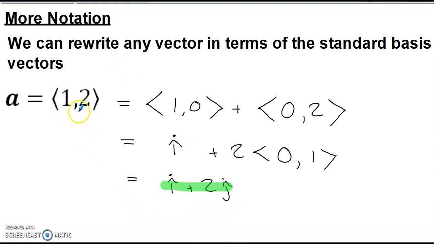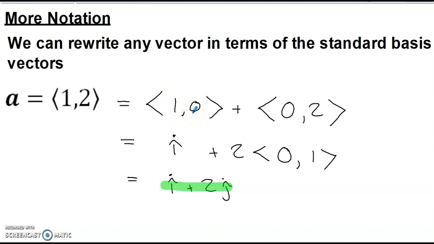If you look, the start and finish of this are the exact same. It's just a different way of expressing the initial vector. We've definitely looked at this a little bit throughout our introduction to vectors here. If I think about how I can break this vector up into a sum of two separate vectors, I can break it up so that the x component of 1 is shown by the first vector and the y component is 0.